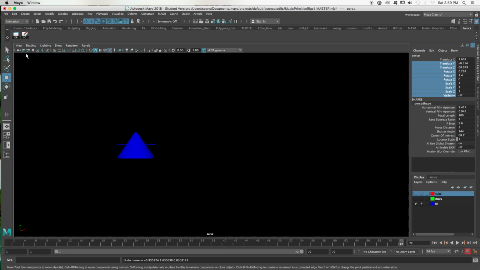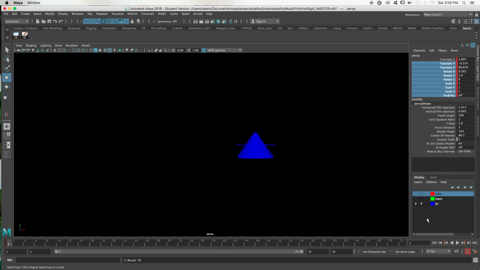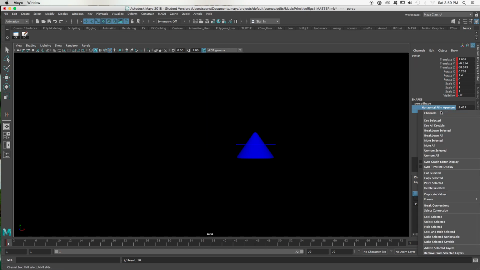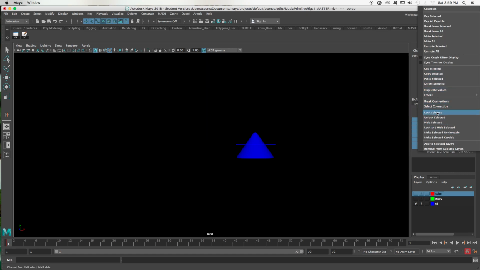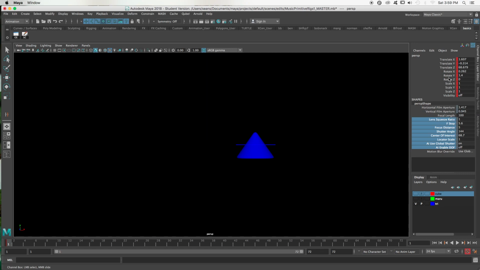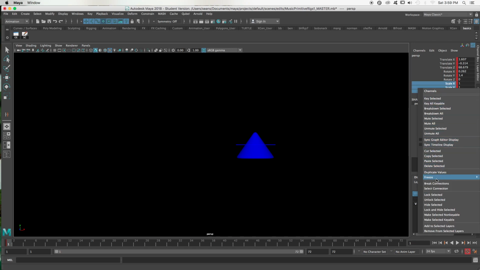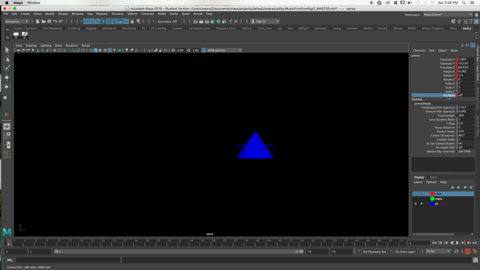But we'll do that. I'll select the camera. You see right here, there's no keyframes on it. So at frame 1, I'm going to hit S. Now you look at all these things down here. You're not really going to be messing with any of this stuff, but you can. Focal length is set to 100. So I'm going to go ahead and lock these guys. Lock selected. Where's lock selected? Right there. Okay, so I can only move the camera. Actually, I'm not going to scale it either, so I'll lock that. Visibility, I'm going to lock that too.